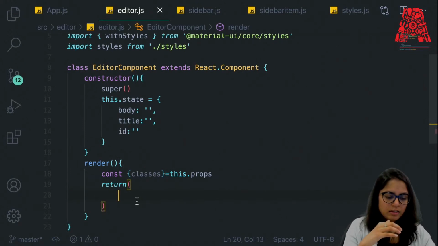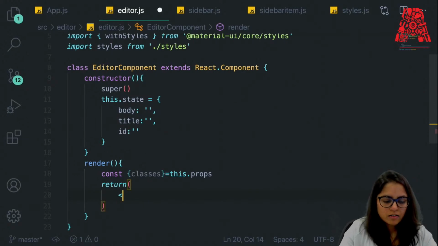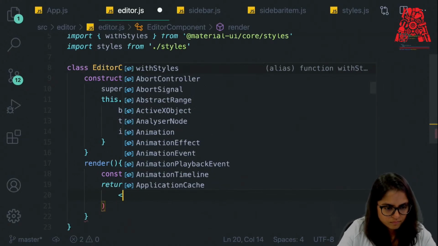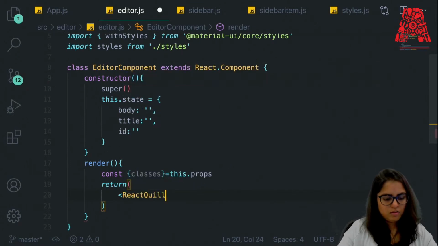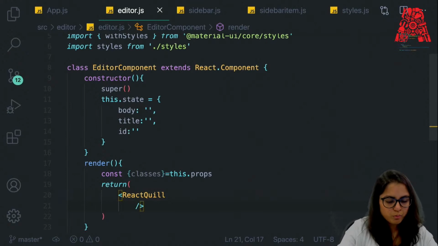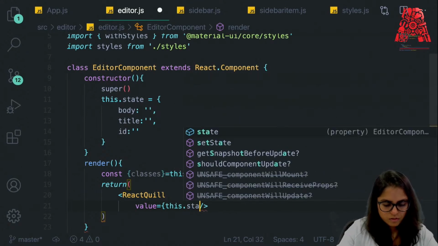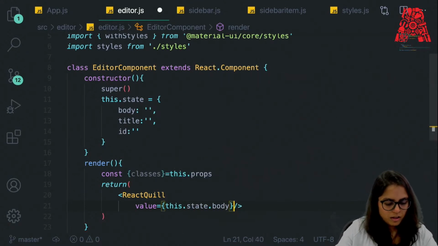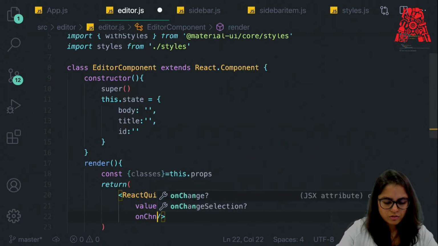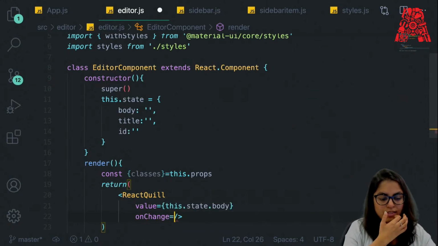Then within the return statement, I need to put three things. Firstly, I will put the React Quill. Now, React Quill by default has two values being passed. One is the value, and another is an onChange function to which we have to pass a function which will be called whenever there's a change in the React Quill component.